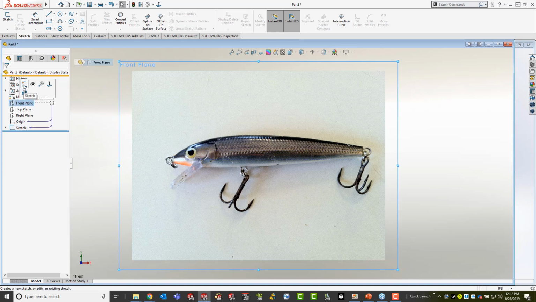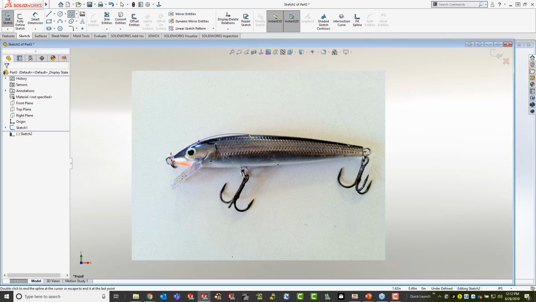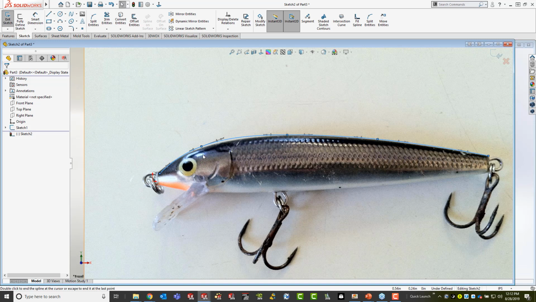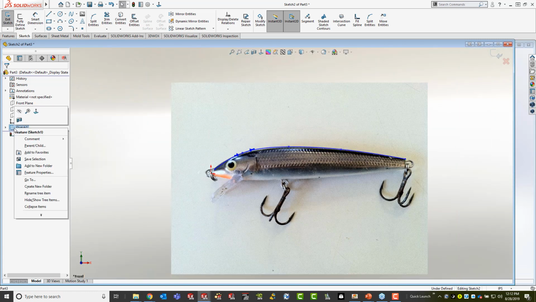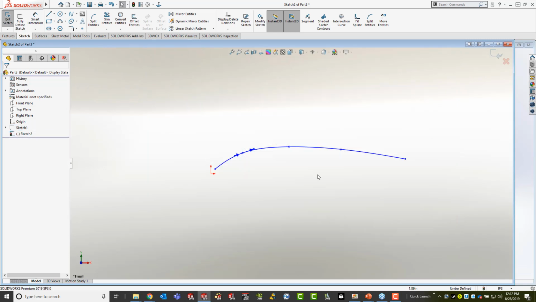If you come in here in your sketch plane as a separate sketch and then use tools like the spline tool, then you can easily go ahead in here and just kind of manually pick up on these edges. Now the spline tool is its own animal. I usually like the style spline, but in this event it gives me the opportunity to go ahead and take some of these points, put them where they need to, and do a little fine tuning, and maybe go ahead and modify the angle of attack there to get that edge just about right. Either way, I can right click at any time the other sketch and hit hide, and I'm left with just the geometry in this particular sketch.